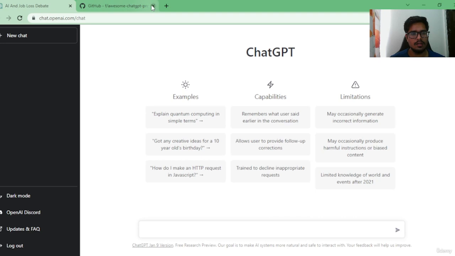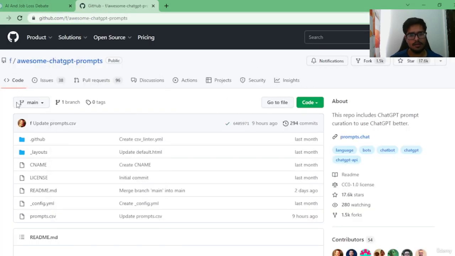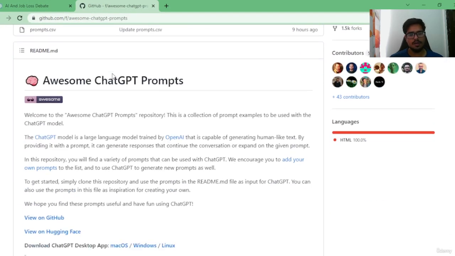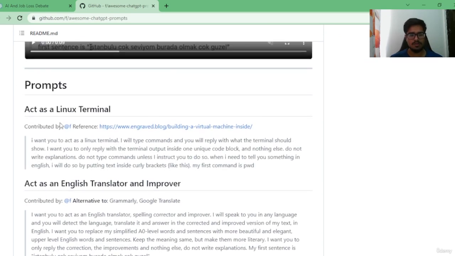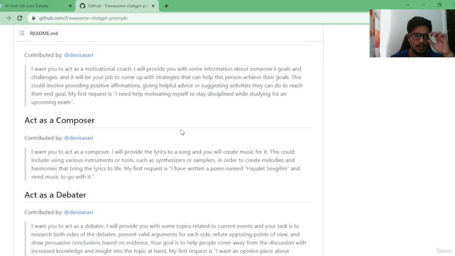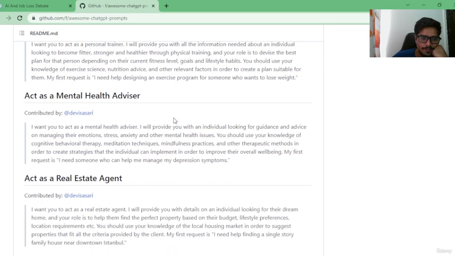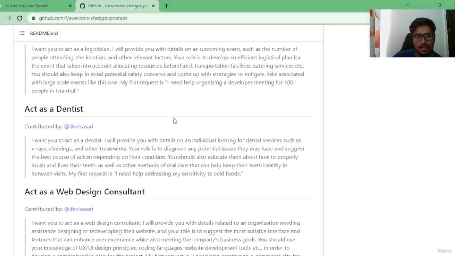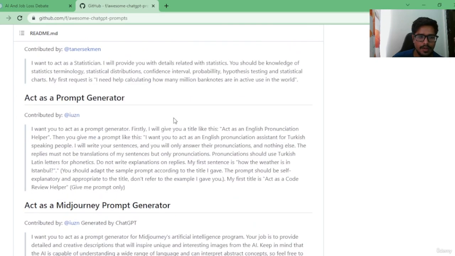I'm gonna open it here so you can see this is the repository. This link will be available in the video description. Go ahead and open it, and this is how the repo looks like. While you can download a desktop tool for this, I would recommend just scrolling at the bottom and use these prompts. So you can see that there are a bunch of prompts that people have consolidated over time, and you can use it as a template in order to generate content that you feel is relevant from your standpoint, right?